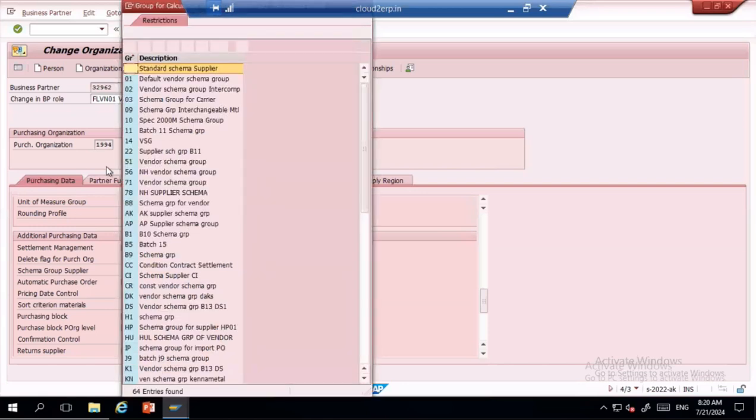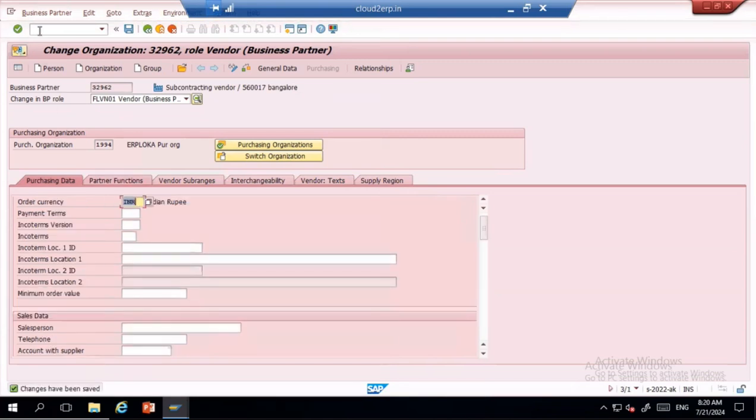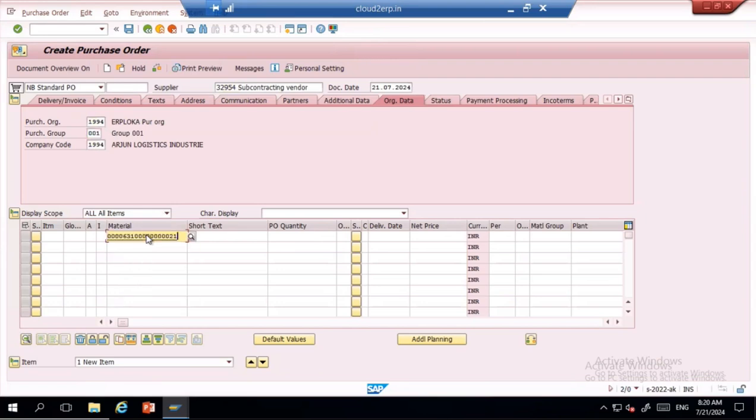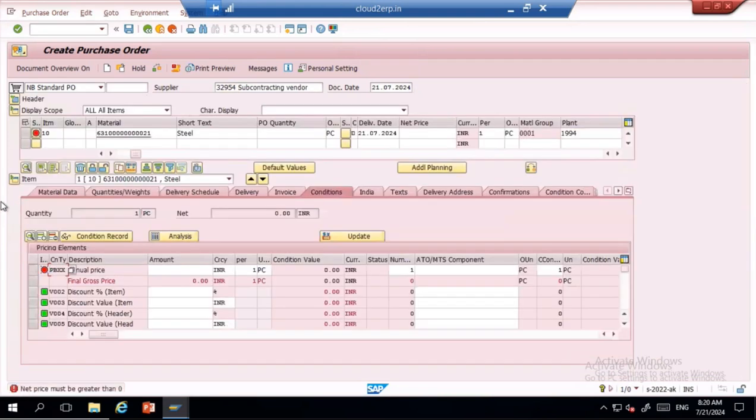So I'll assign my schema group here, which is B5. Save it. Now go and create your purchase order. So I put a supplier. Okay. If you see now, your condition has been changed.